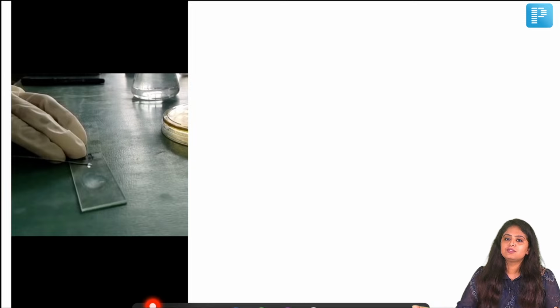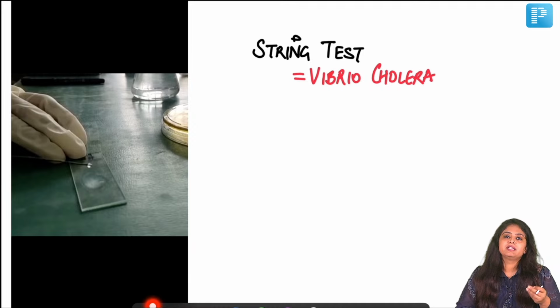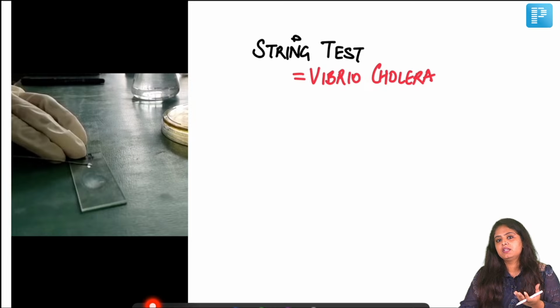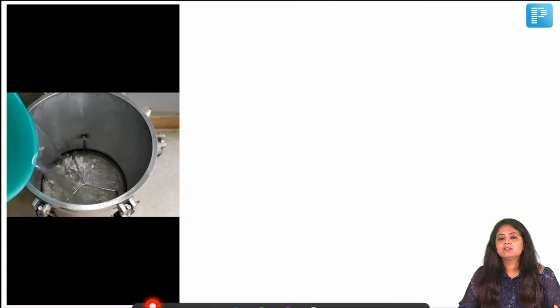Now I give you a history of rice water stools. And you're like, we know rice water stools, it is Vibrio, which gives what test? A string test. So that string I can see. So nothing is coming to you like not throwing you in the ocean, right, like asking what is this spotter. Everything will come with a relevant clinical history. You will go through the history. If you can diagnose, very good. If you can't, then you look at this image or this video and then you diagnose it.